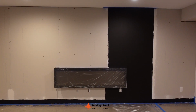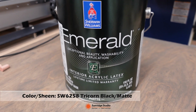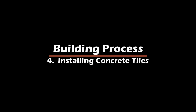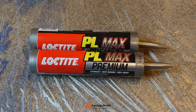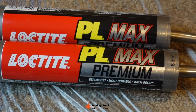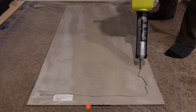The paint I used is Sherwin-Williams Emerald Latex paint in matte sheen. The color is trichome black. The fourth step is to install the concrete tiles. The tiles were glued to drywall with construction adhesive. I used Loctite PL Premium Max as recommended by the concrete tile sales.